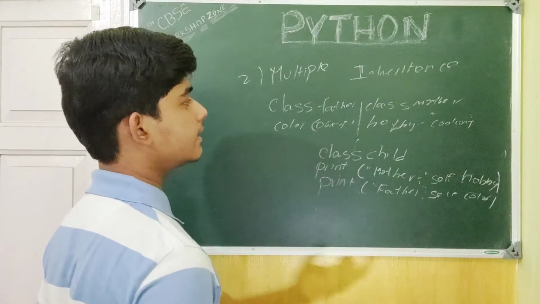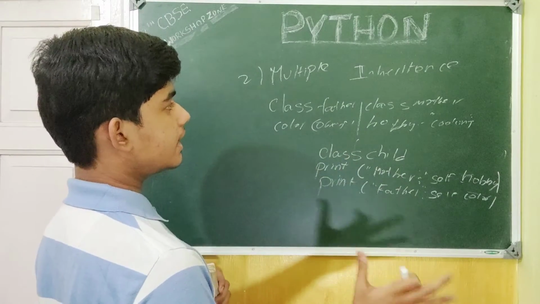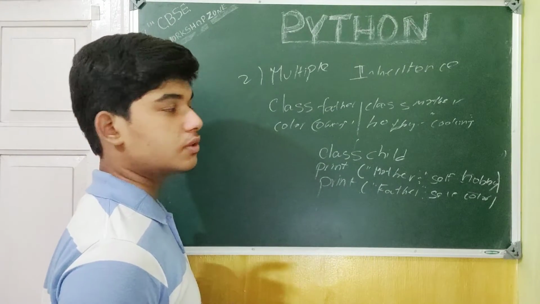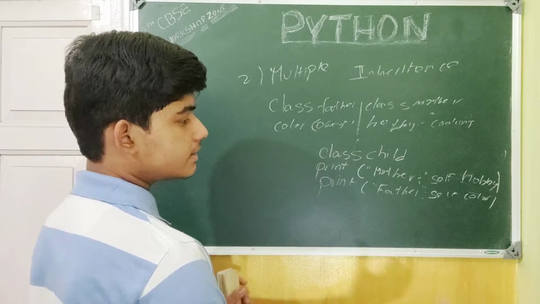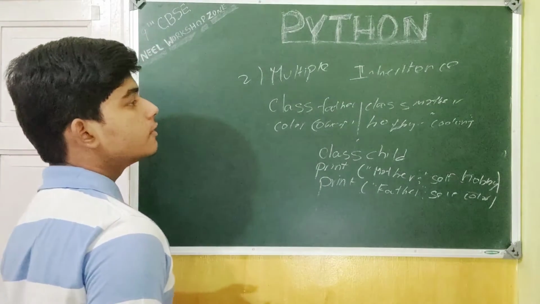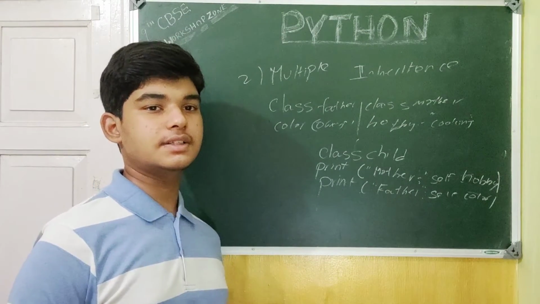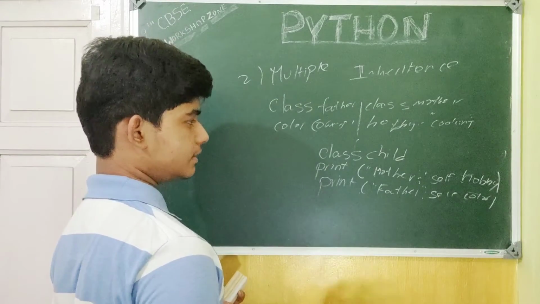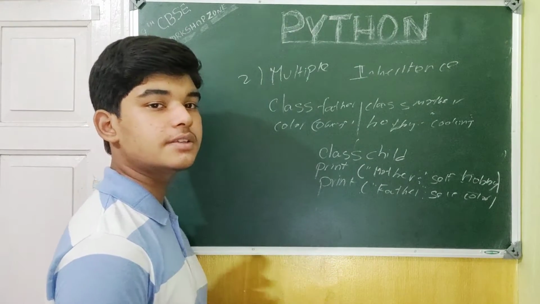So basically multiple inheritance is kind of similar to simple inheritance. The only difference is that in simple inheritance, a single child class inherits the properties of a single parent class, and in multiple inheritance, a single child class inherits the properties of two parent classes. There are still two more types of inheritances to talk about, which are hierarchical inheritance and other types of inheritance, but we'll mostly talk about them in the next episode. So these are basically simple inheritance and multiple inheritance.